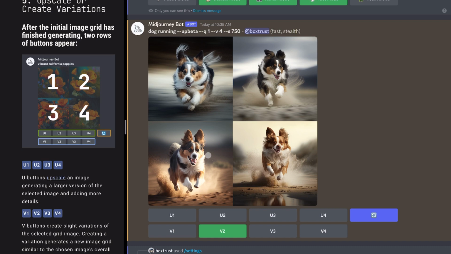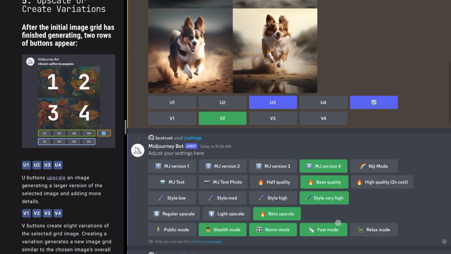And if I want to make that bigger already, let's make this bigger here. I would count 1, 2, 3. So this image would be 3, and I upscale it. That's why it's U, upscale it and 3. And let's just see what comes out.